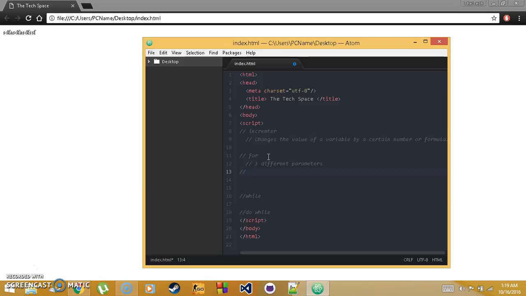The first parameter you're going to need is the declaration of the variable, or call the variable, which means the variable can already be made. That's the first parameter in every for loop.